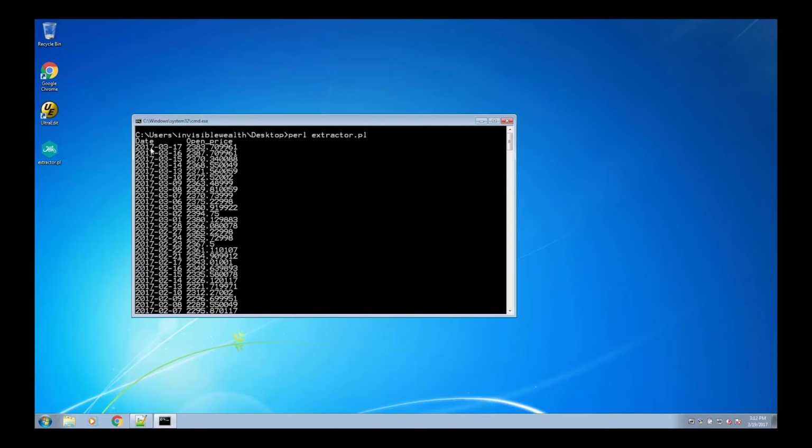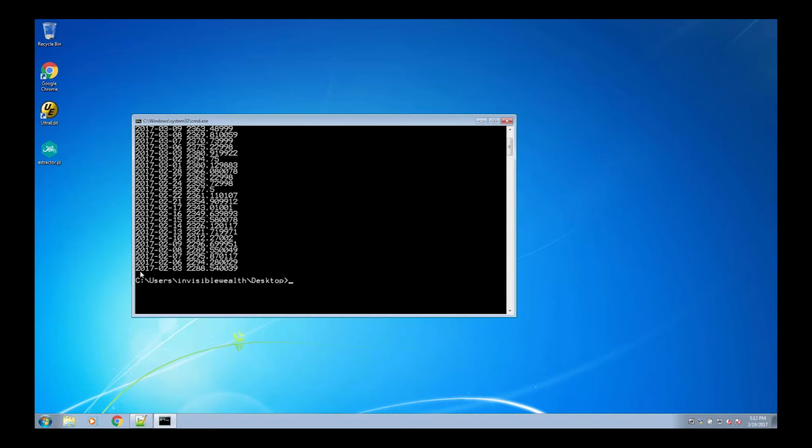So for example, for the 17th of March, we see that there is an open price of 2,383, or for example, for the 6th of February, we can see an open price of 2,294. So in general, this is one of the methods by which we can extract live stock data.